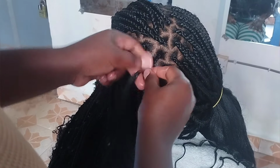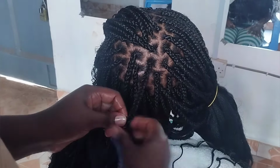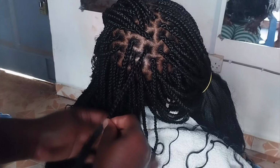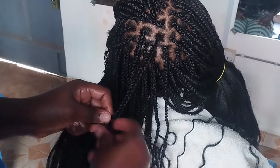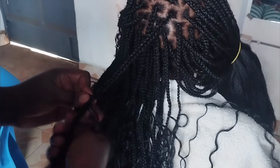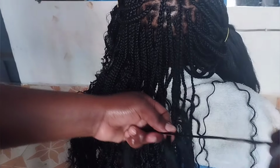We all know that everyone has their own way of fixing these braids. Sometimes people have different methods, but I normally prefer plaiting my braids this way, and my clients always love them and they always come back for more. While plaiting your braids, you need to ensure that they are very neat, and that you don't cause your client pain by making them too tight. You also need to ensure that you're not too slow, because the client might end up getting bored and tired.